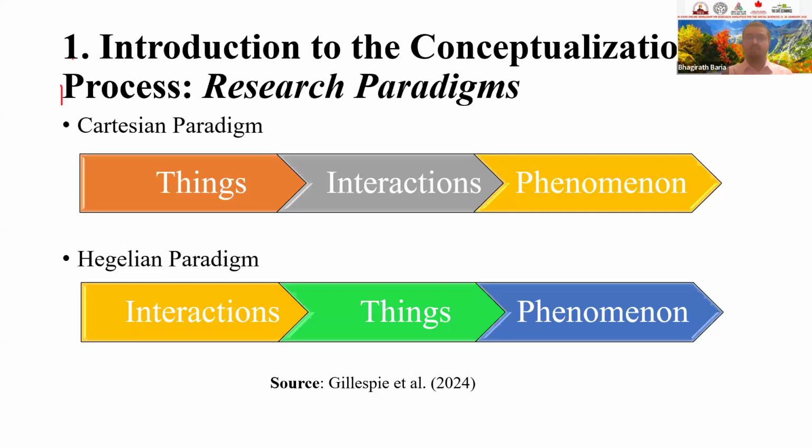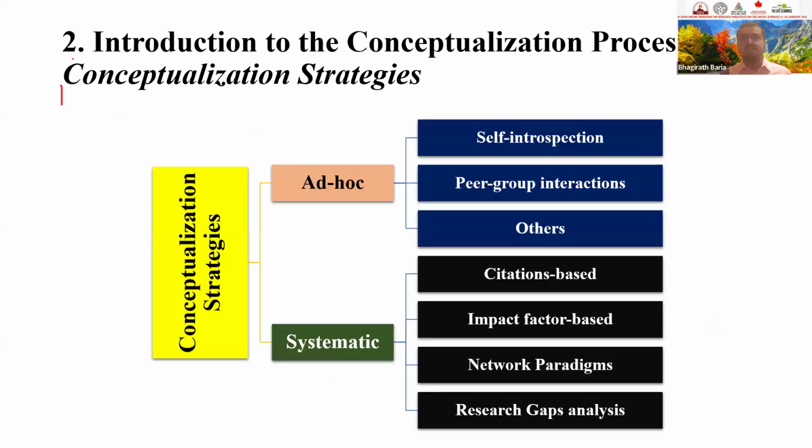The Hegelian paradigm will allow you to create dynamic topics for your research. By dynamic, I mean not very fancy and interesting, but by dynamic we mean where a lot of feedback interactions are there. So in other words, a lot of equations will be created, a lot of complexity will be there, so a lot of data requirement will be there. It depends on what situation or what thing you are trying to analyze, what is the phenomenon that you are trying to analyze. All right, these are the methods that I have developed for you based on my understanding.